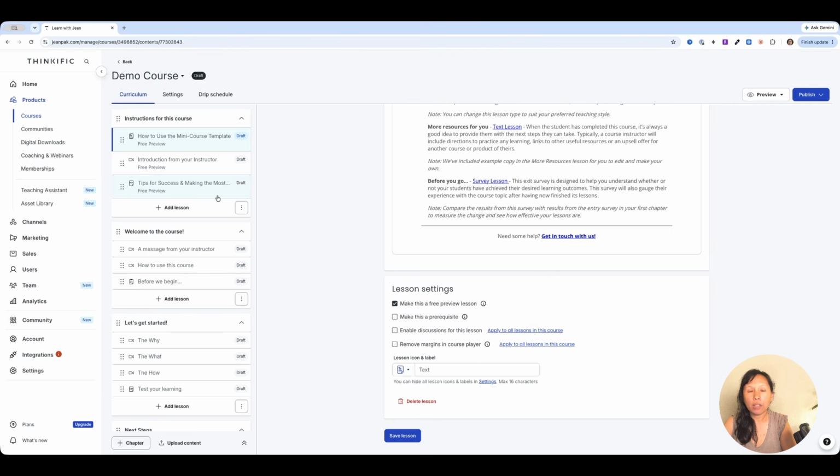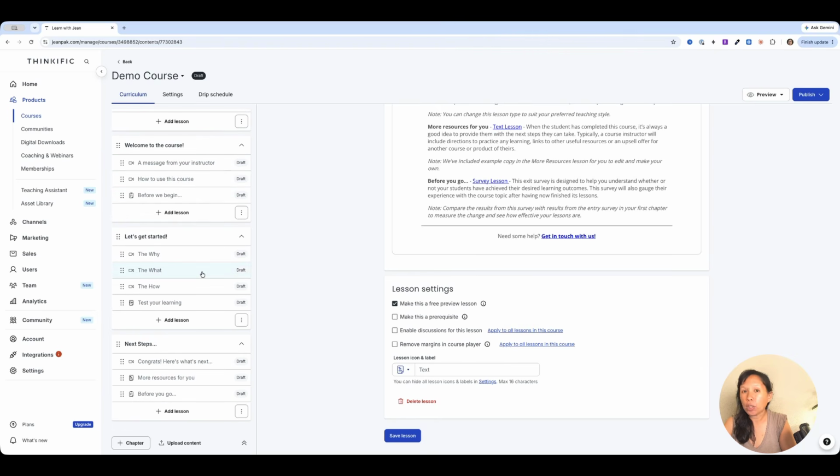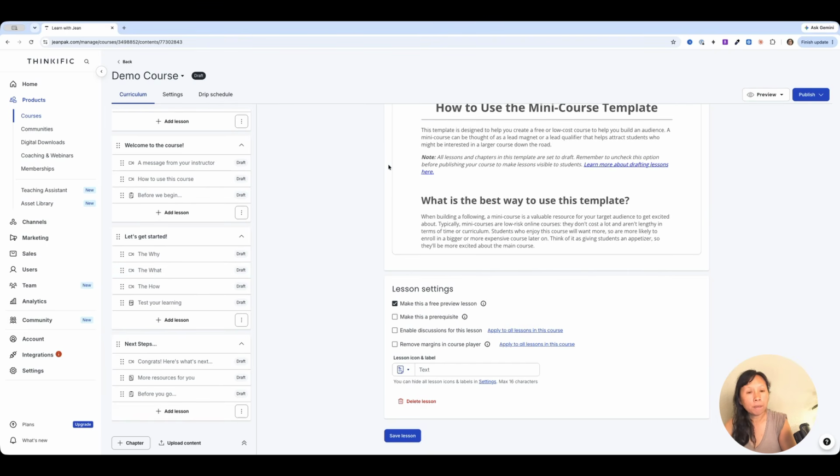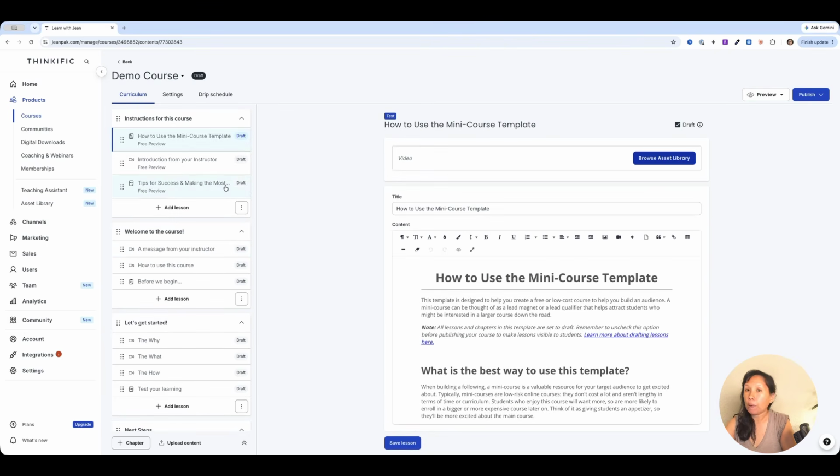And then after they've previewed it, Thinkific will automatically pop up a message that says your free preview is over. Would you like to buy the rest of the course? And they have the option to check out and buy the rest of the course. This way allows you to build one product with a chapter as a free preview and then sell the rest of the course to your students.